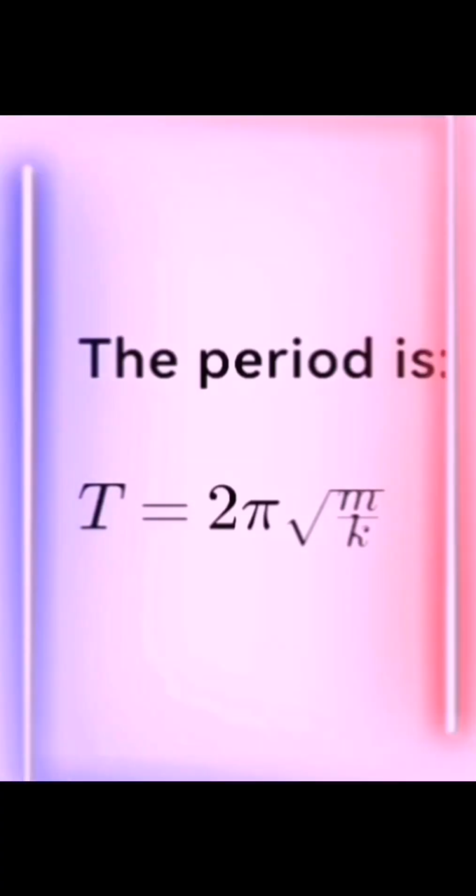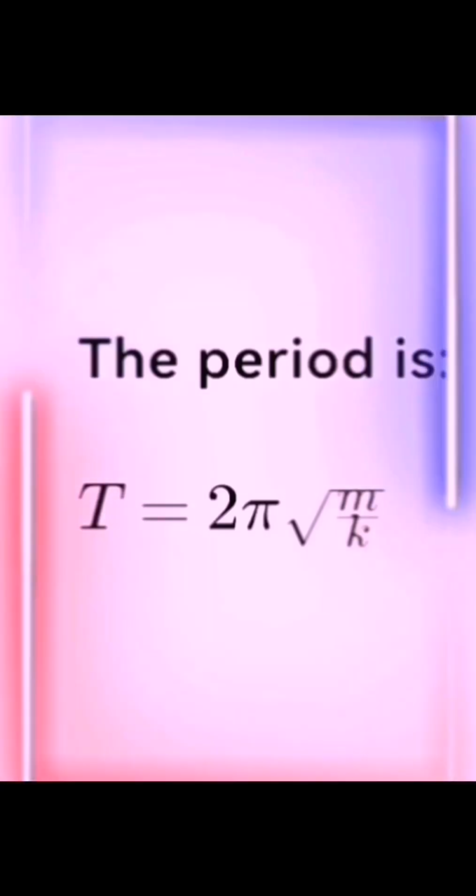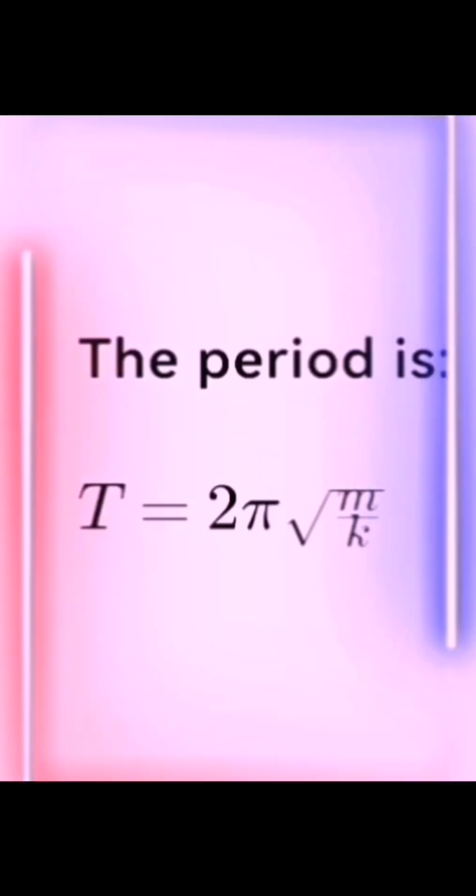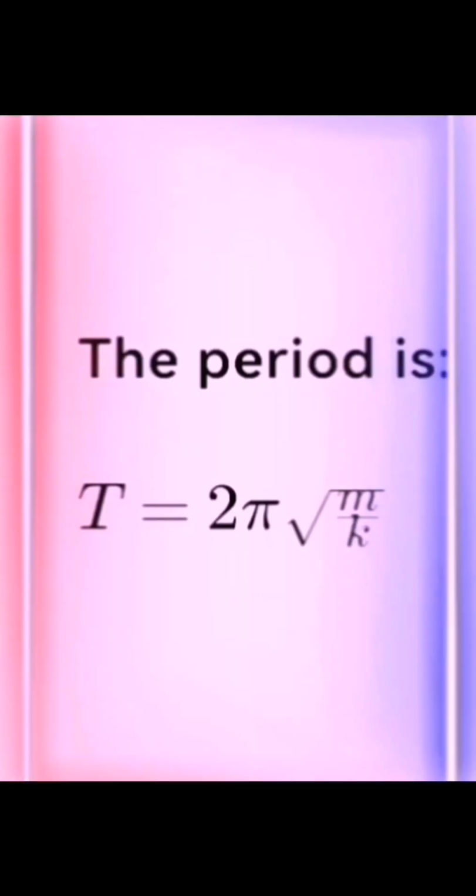So here we have the formula for period. T equals 2 times pi times the square root of mass divided by spring constant. So 2 times pi represents one full cycle. Clearly it's not going in a circular motion, but I'll show in a minute how I can represent it visually. And then obviously we've got mass and spring constant, so only those two affect the period.